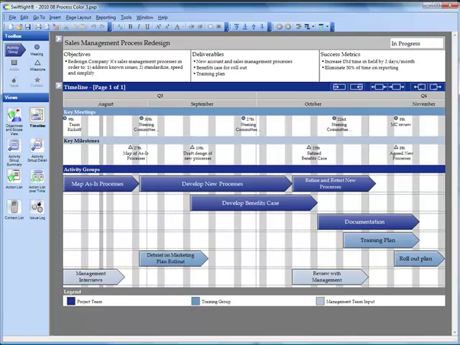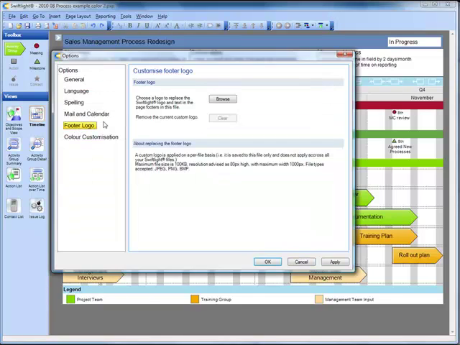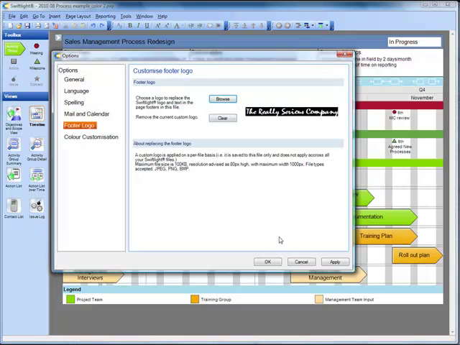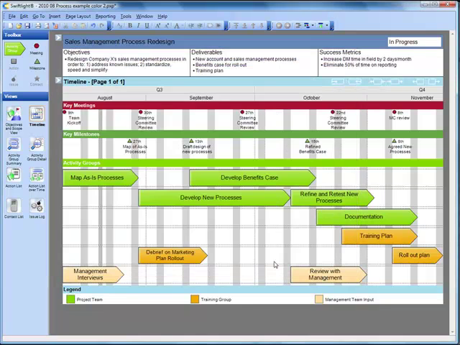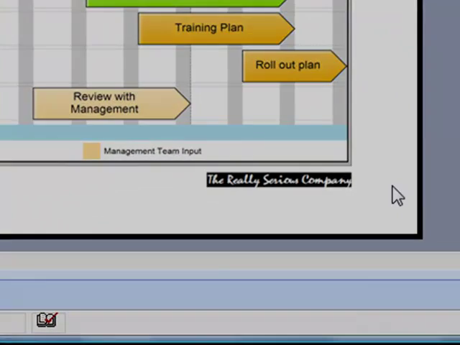So in this first example, we've got a non-Arial font and a lot of grays and blues in the palette. And in this second example, a lot more pastel tones. With both of these, very different feel to the general Swiftlight colors. The final thing I want to show you is the ability to insert a custom logo, which again is very easy. You simply browse for it, insert it, and now when you print or when you export, that logo will appear on the bottom right of your page and let people know who the output has come from.